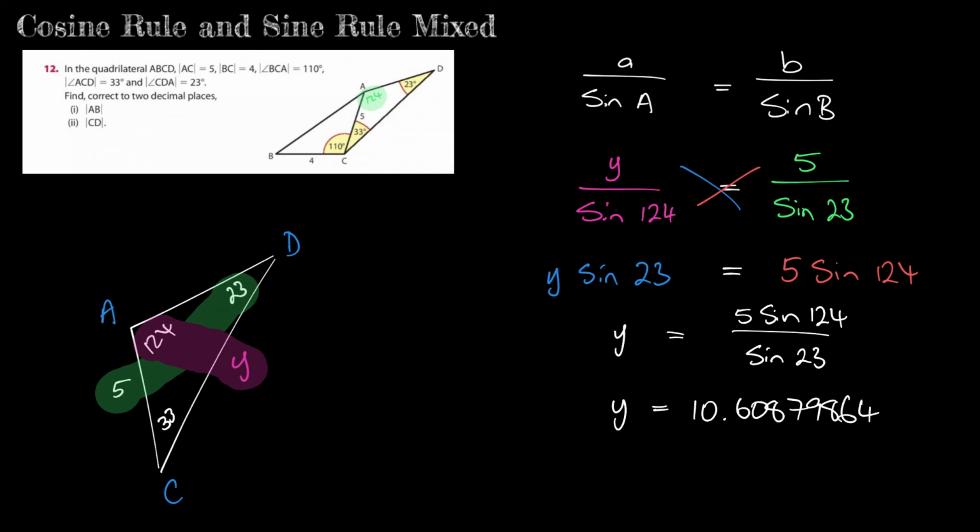It asked me to find the length of CD, and it said to give your answer correct to 2 decimal places. So we'll go back to 1, 2, draw our line, look at the number that follows, which in this case is 8, and that 8 will cause that 0 to round up to 1. Because this is greater than 5, this needs to round up. So my answer there, the length of CD, is equal to 10.61 centimeters. Well, actually, there's no units, so it's just 10.61. Okay, I'm going to highlight that.